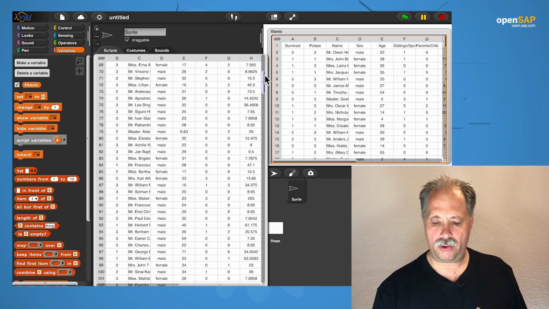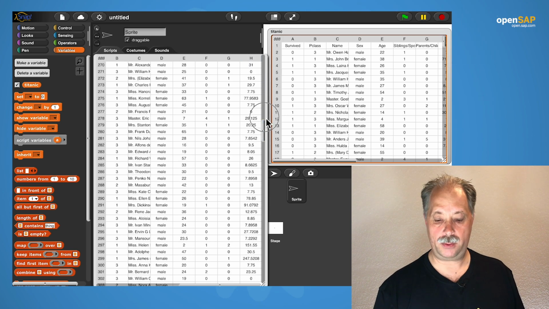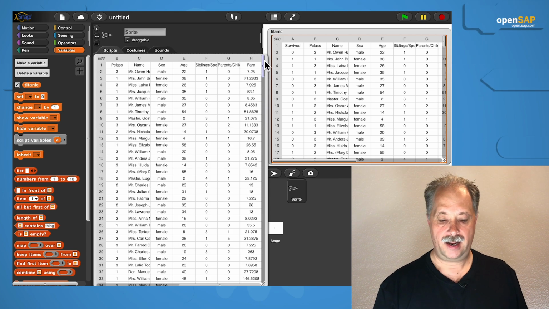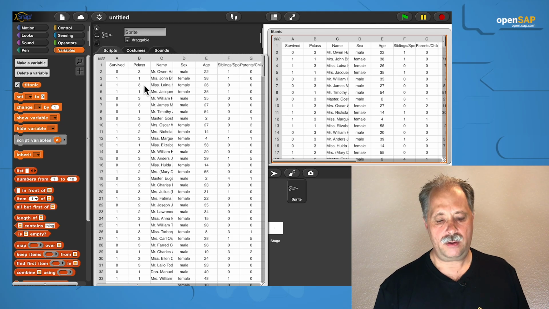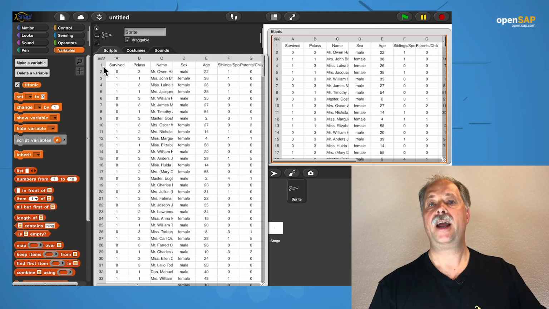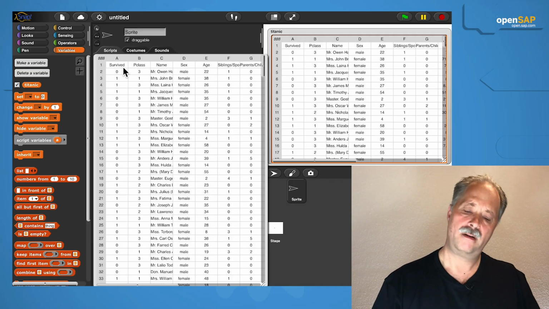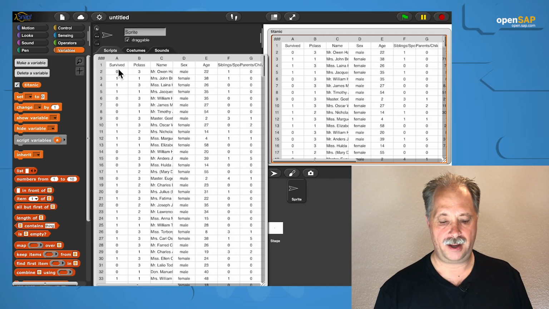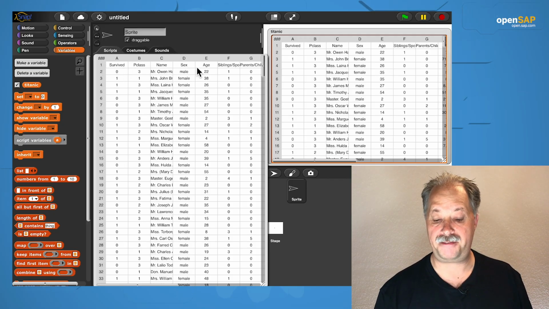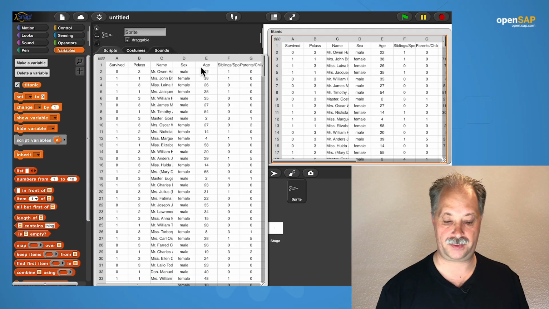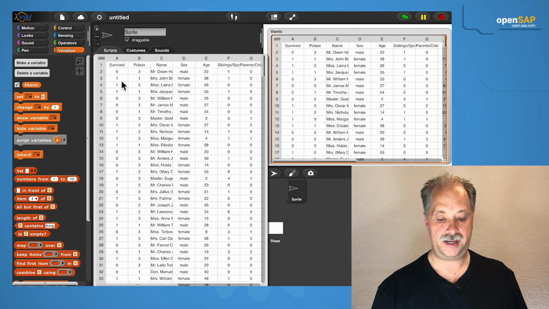So we can already browse through and see what's inside here. And as you see, the first entry, the first record of the database is very commonly the names of the fields, the names of the columns. So here we have an indicator whether that person survived.